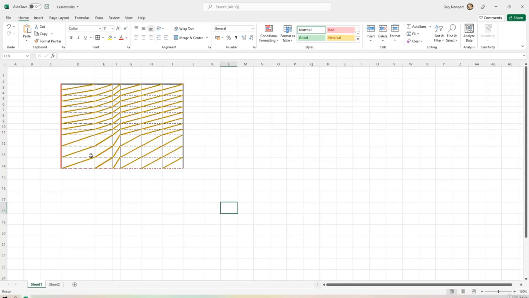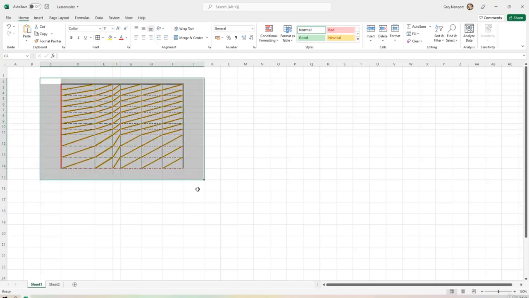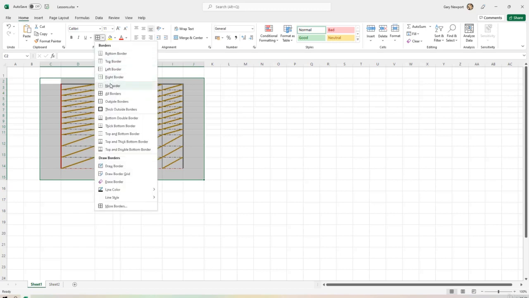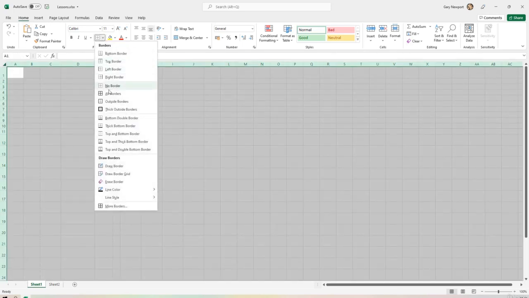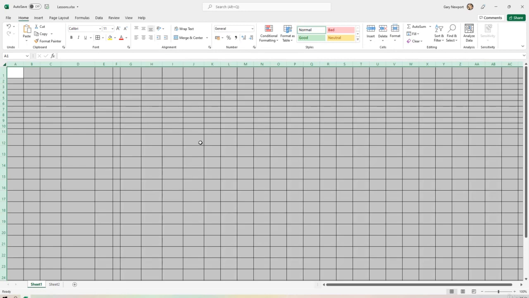I've got that. Now I'm going to select all these and I'm going to press the delete key on my keyboard. Oh, nothing's happened. Well, these are borders. This is not data. So Excel's not allowing me to delete it because the delete key deletes data, not borders. And clearly the easiest way of getting rid of the border is to go no borders, and it's gone. And again, there's nothing wrong with selecting the whole sheet and telling it all borders. But why would you do that?